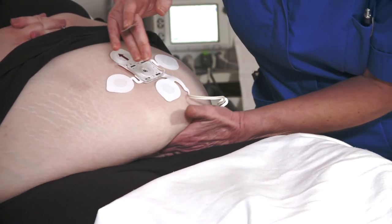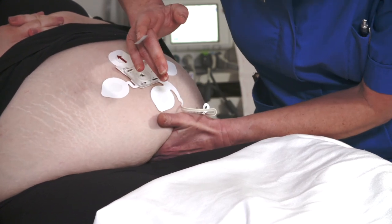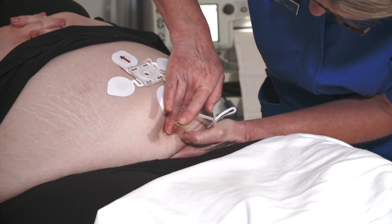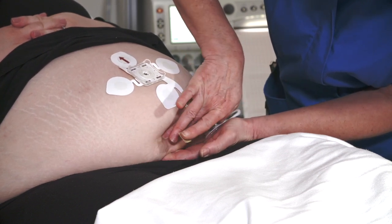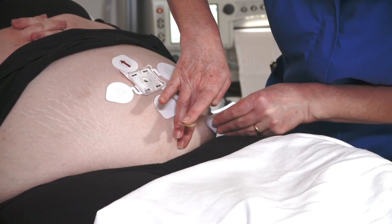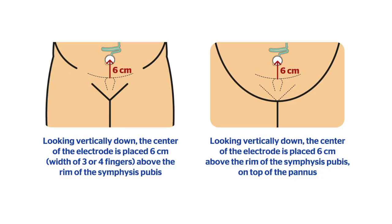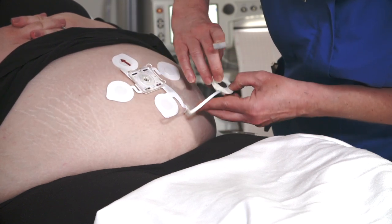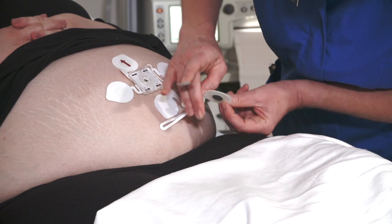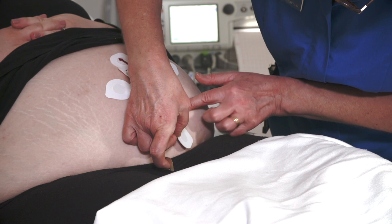For the last bottom electrode attached to the long flexible cable, the electrode center should be placed on the midline, 6cm above the rim of the symphysis pubis — this is the width of 3 or 4 fingers. You may want to consider using gloves when the pubic area is being palpated. Check where this electrode will be placed, avoiding skin lesions and skin folds. When the mom has a pannus, estimate on the upper surface of the pannus where the rim of the symphysis pubis would be if you could see vertically down, and place the electrode center 6cm above this location. Once you have confirmed the placement point, remove the electrode backing, exfoliate the skin so the center of the cross aligns with this point, then center the electrode over it and stick it down firmly, avoiding pressing the central gel area.